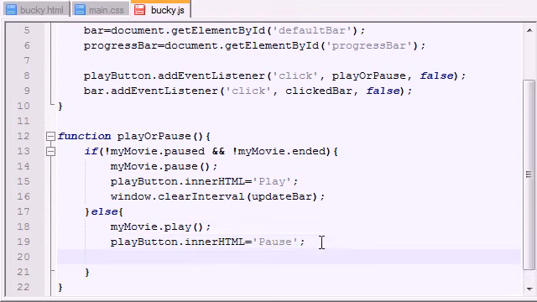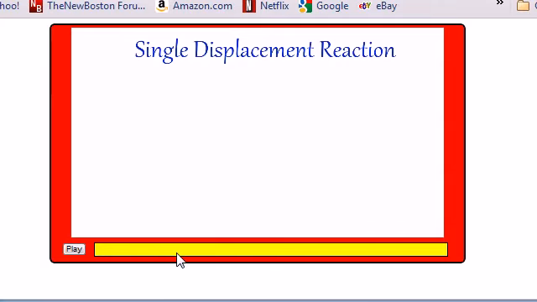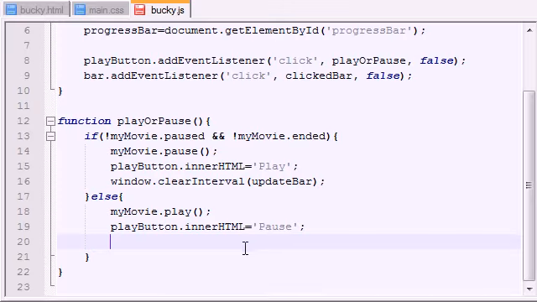Now this last thing I want to go ahead and talk about right now. What we want to do is have that update bar, remember, not this yellow bar, but we have a separate blue bar, that progress bar. We want that to basically change the width as our video is playing. So in order to change the width, we need to call a function over and over again, pretty much every second, because we want that bar to update every second. So in order to call a function every second, you do something called set interval.